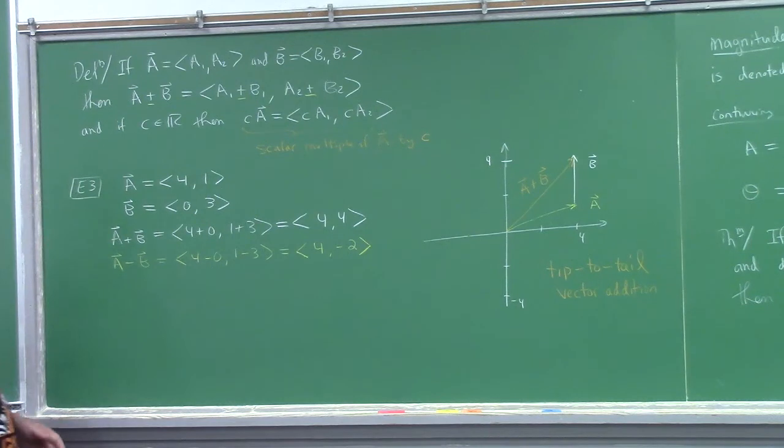Would it shift 1 unit to the right and 3 units up? Oh, B is (0, 3), though. Oh, 0. Yeah. You put a 1 in there? Yeah, that's understandable.